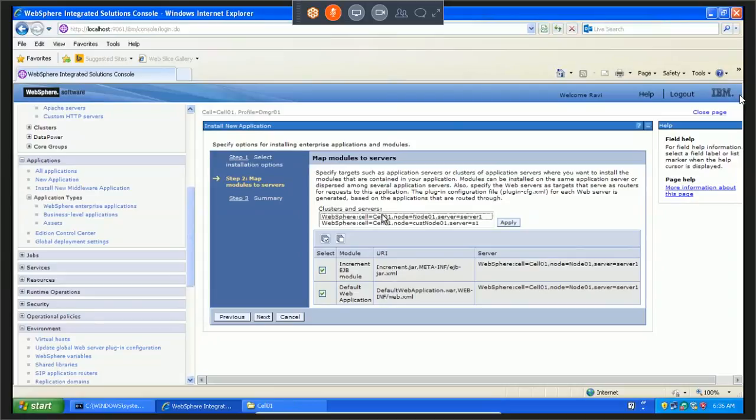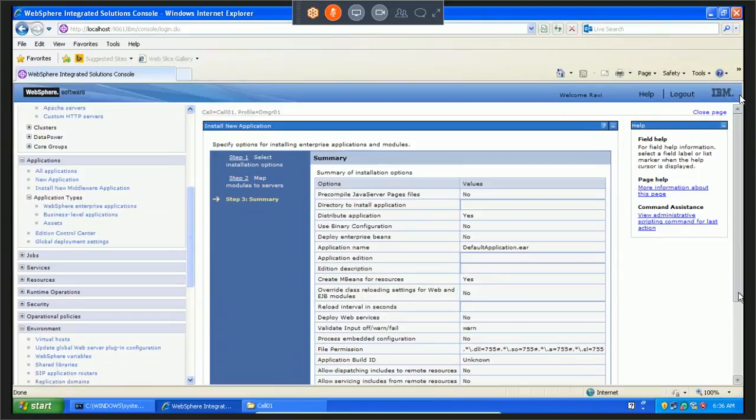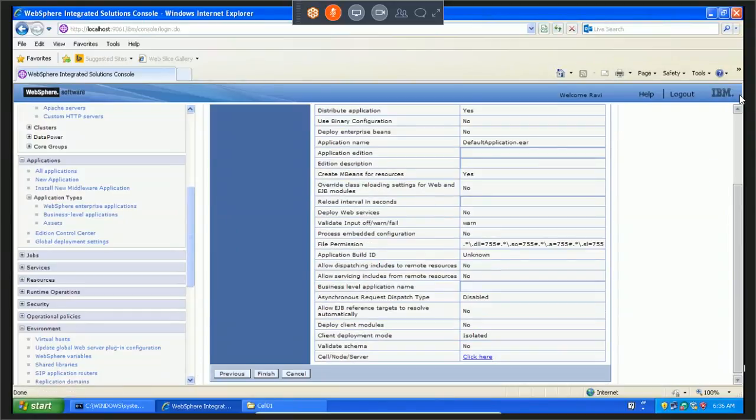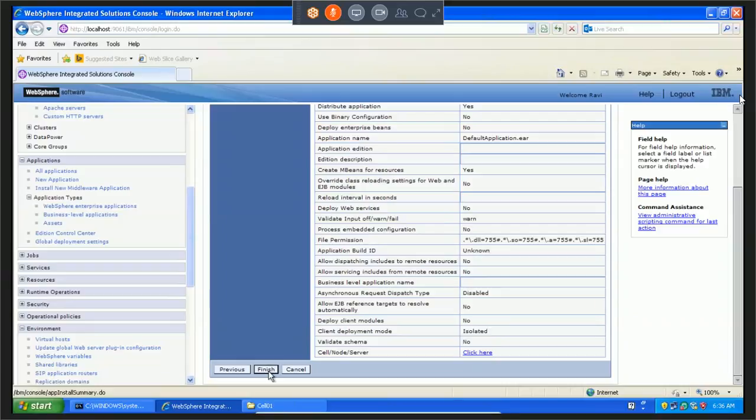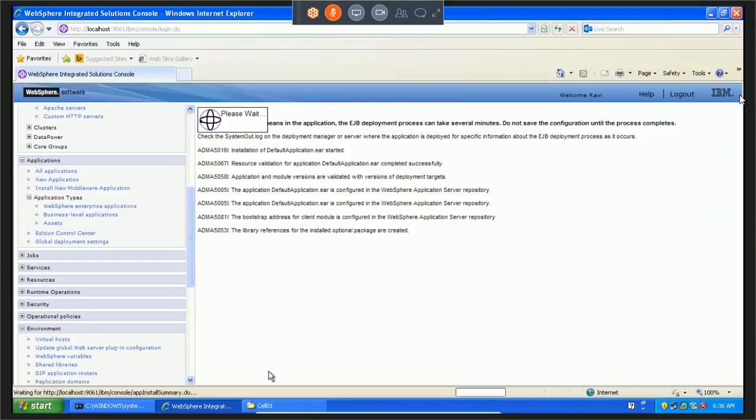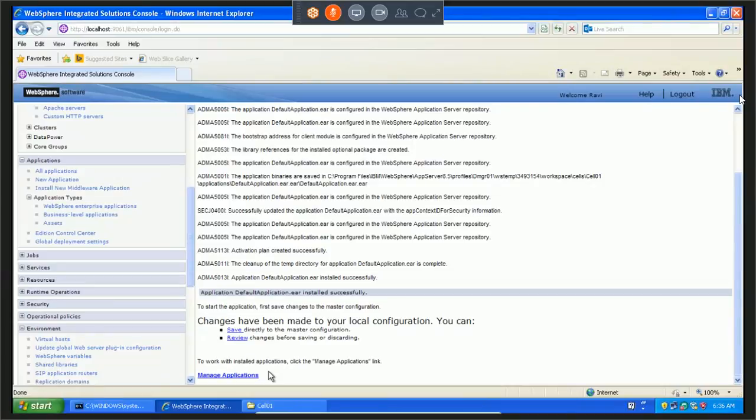I'm just deploying to server1. Say next. See, you directly see the summary. No other step involved. So that is fast deployment. Let's finish. I do fast deployment only. I never do these detailed deployment processes.